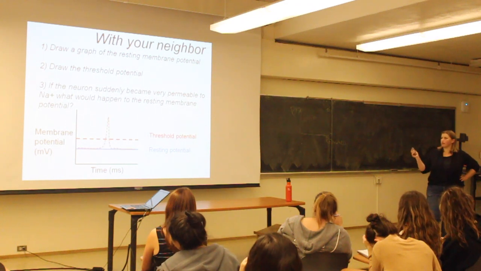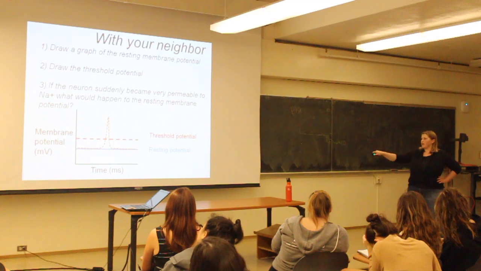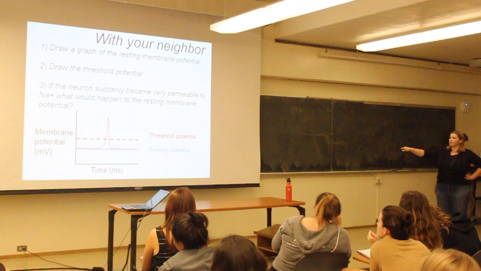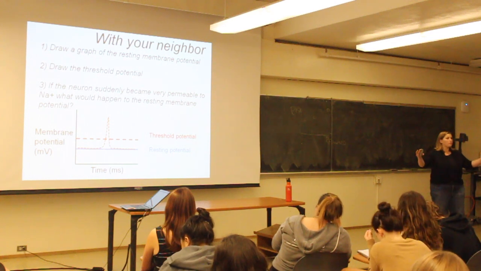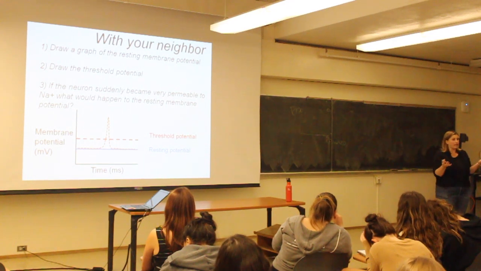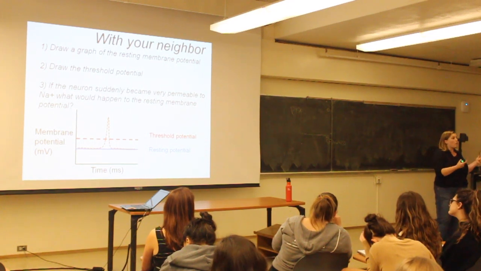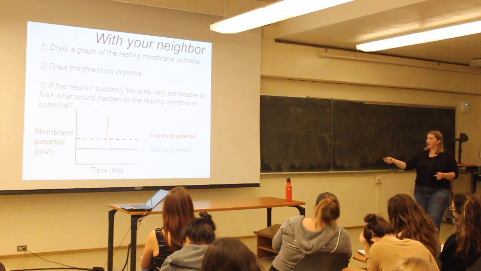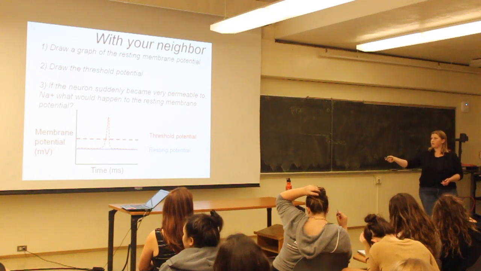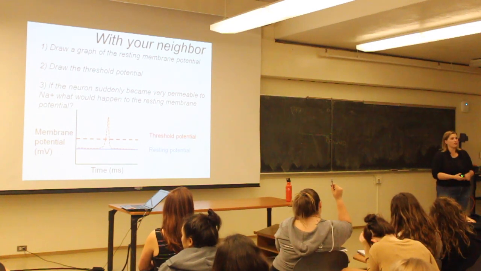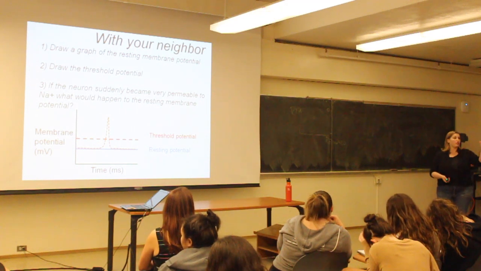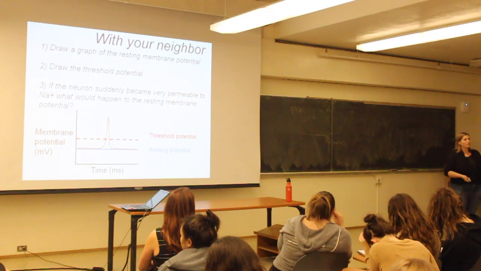So it would do something along these lines. This might be a bad freehand drawing from PowerPoint. It would be going along at the resting potential, and all of a sudden sodium is allowed to come in, and because we established that concentration gradient, sodium wants to flow into the cell. Sodium is a positively charged particle. It's going to come into the cell, and that's going to result in a big change in our resting potential. It's going to cause the potential to get more positive. It might get up to positive 50, positive 60, something like that.